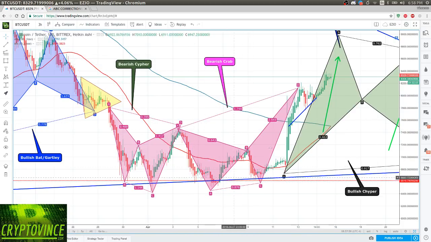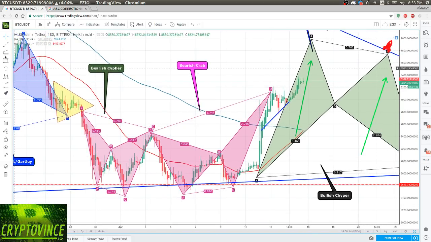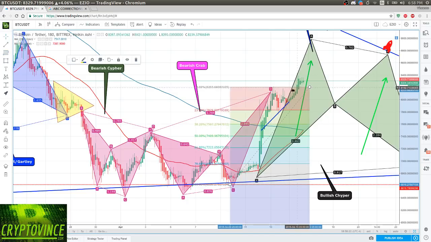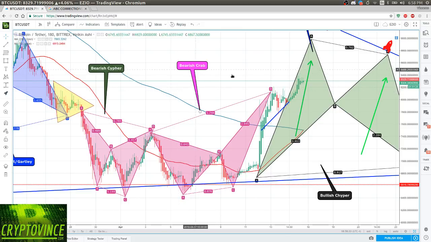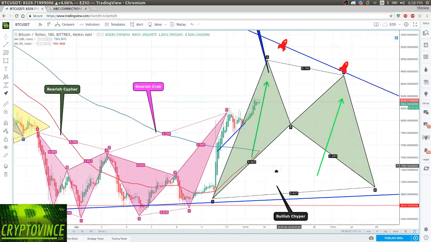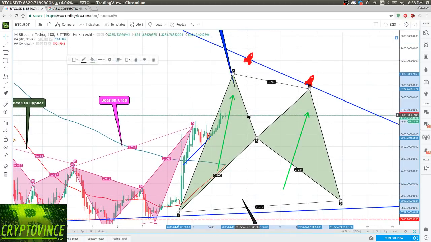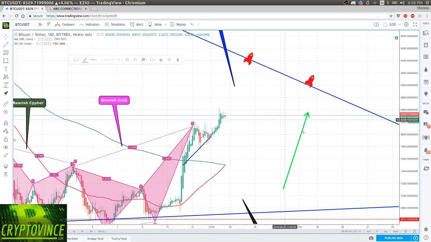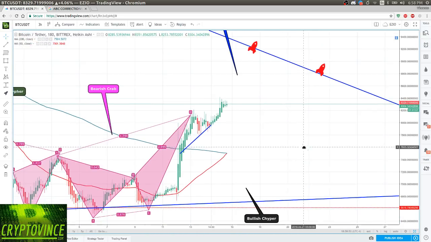In this case, this was a bearish crab, and after the bearish crab we had a small drop, and then we pumped again. Remember, after we analyze those harmonic patterns, we always have to draw a Fibonacci, and the Fibonacci will tell us how much it can drop. Okay, it can drop to 23, it can drop to 38, it can drop to 50, 61, and so on. There is really no rule for that. So even though I traced this crab, it doesn't mean these things will go down until here, okay? And now this pattern, I'm going to wait and see. I just wanted to try, right? Play around and see if I could guess something. But right now, of course, I'm going to wait and see what's happening here.